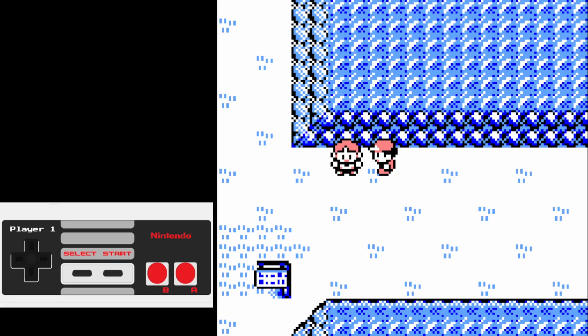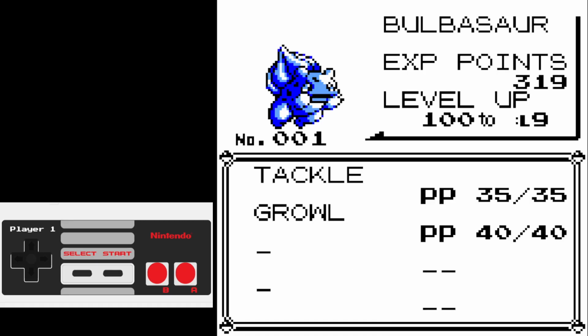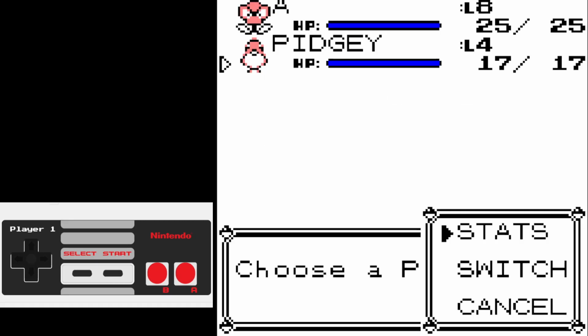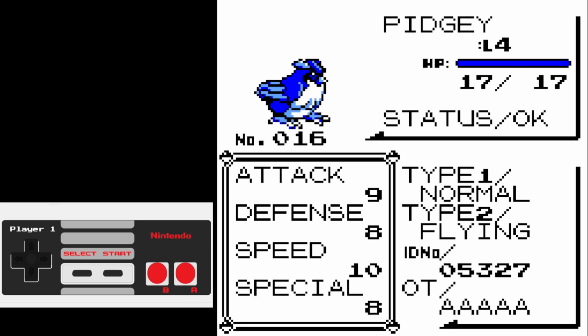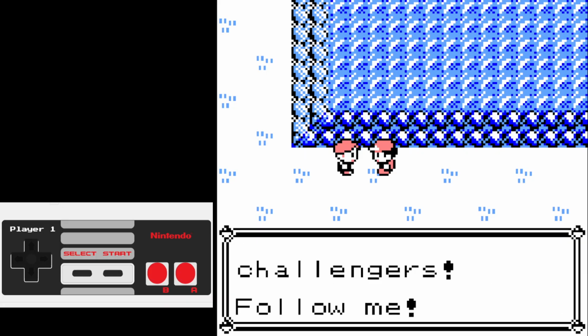So when we start walking here now, I'm going to be holding the B button the entire time until I get to Cerulean Cave. We have to go to Cerulean Cave to catch a Ditto for the next part of the run. So I'm going to speak to him now from the right. I'll do a quick review. We have Bulbasaur with 16 special, and he's level 8, and we have Pidgey who's level 4 and 17 HP, which we manipped earlier on in the run. So I'm going to speak to the Brock fan again now, and I'm going to walk this very specific path while holding B, and I'm going to walk to Cerulean Cave.